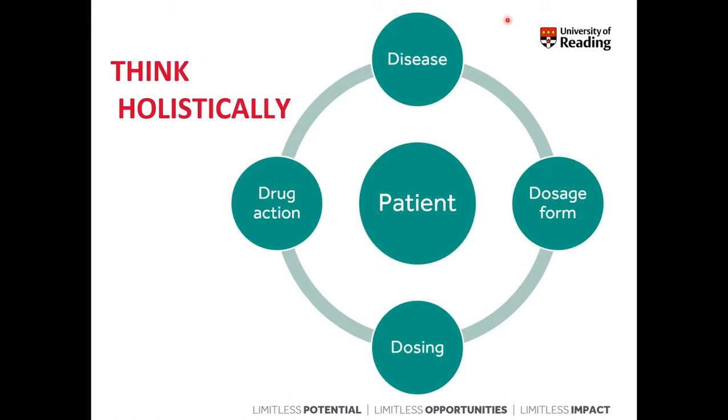And then finally you want to start thinking about the dosage form as well. So is it a tablet, capsule, liquid, and how will the patient be able to manage? So for a child, you're probably looking to give a liquid, so it's easier for them to swallow. But even in elderly, can they swallow, or do they have a pipe to put their food down? So you need to be comfortable with what you're giving. Can the tablets be crushed? Can the capsules be opened and sprinkled onto food? So you're looking at dosage form as well.